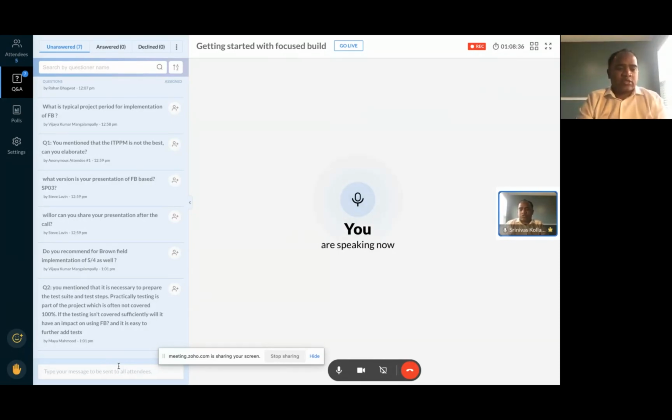Testing can be done separately, but it's integrated into the workflow so that it all plays together like a single piece. That's the advantage here. But the test suite has to be configured beforehand. There is no pre-configured test suite coming with Focus Build. That's what I'm trying to tell.